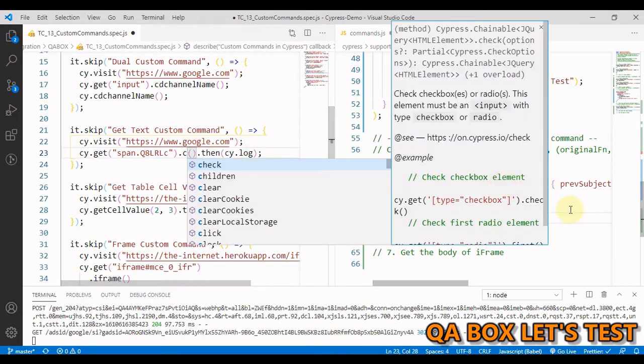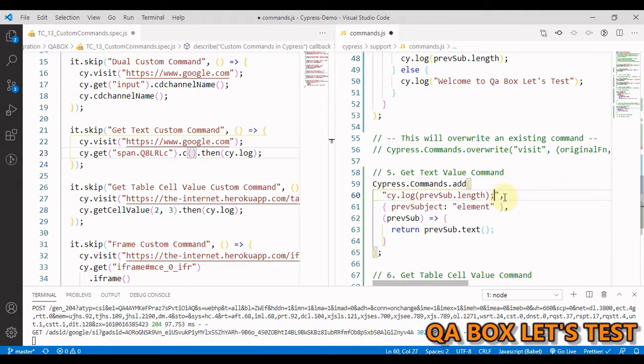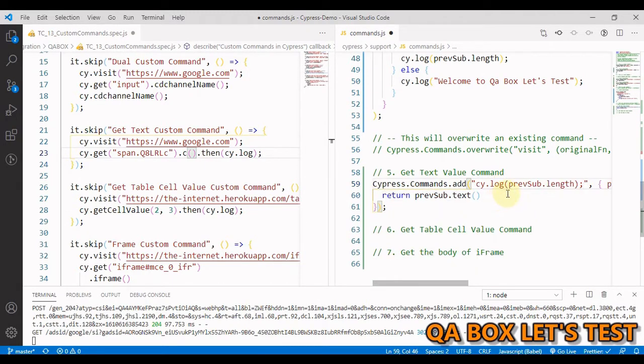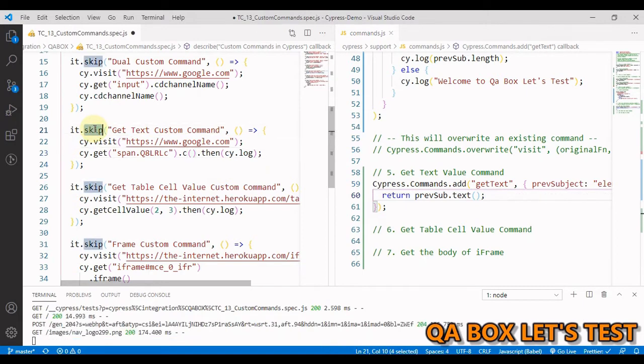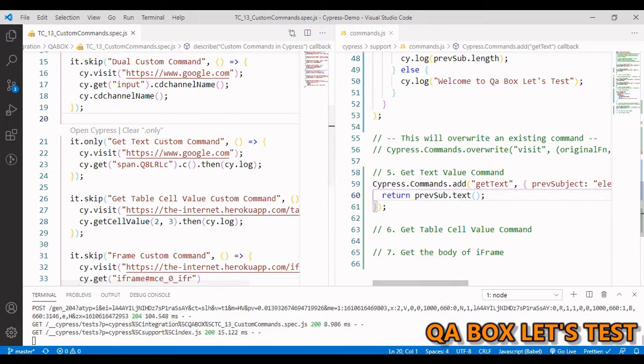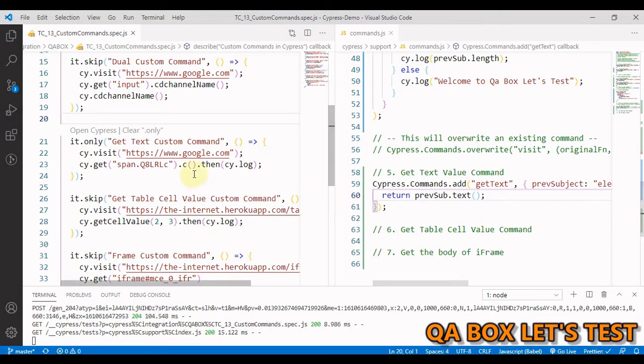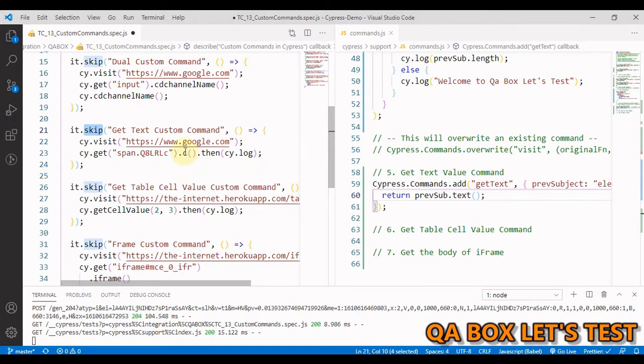Let's copy that, put it here, and type getText. So this way I can return things from this command. Alright, let me save it and I come in here. This is one way of returning things, and C is not a function, definitely. It is not C.